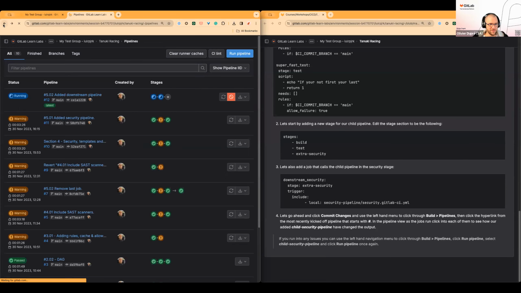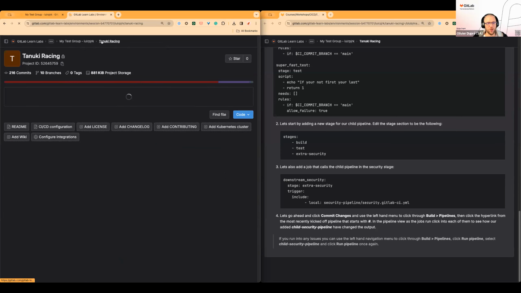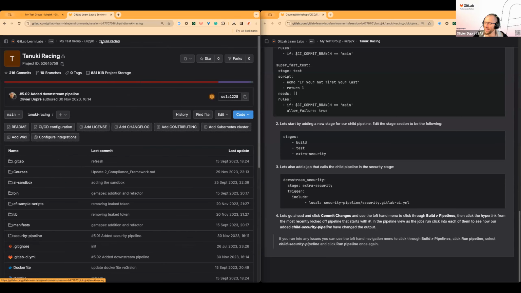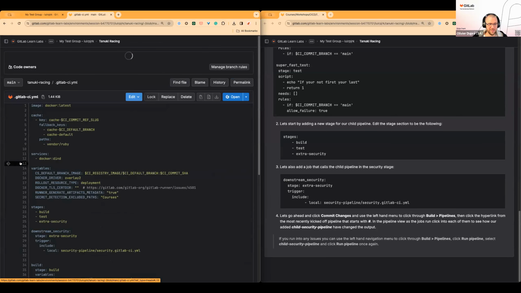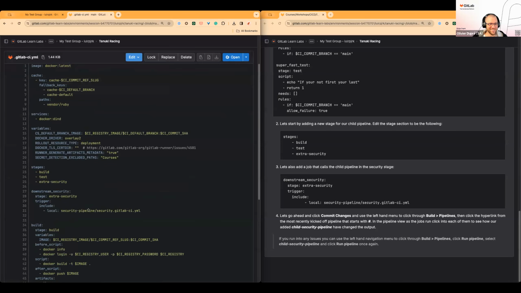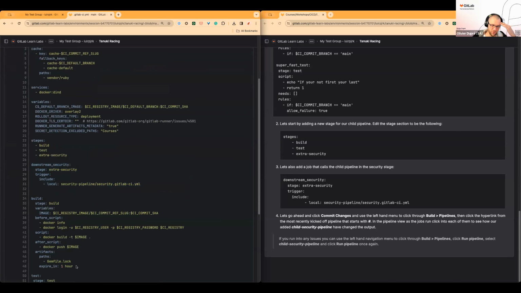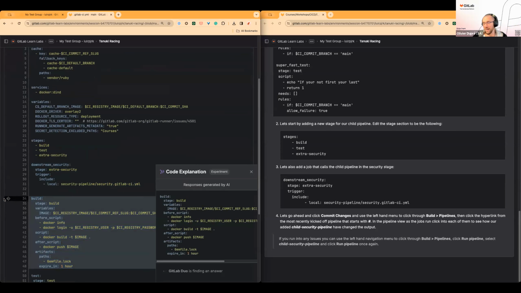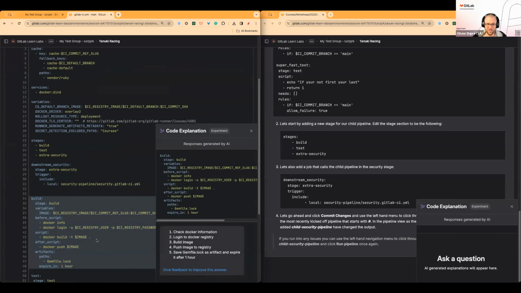All right. So now my pipeline is still running. I will show you another thing. I said earlier, AI is everywhere, and that's true. Maybe you want to understand what's going on in a piece of code, that one, for example. I can select any piece of code, click on that little question mark here on the left side, and have the AI explain the code to me. So I know here what this piece of code is going to do.